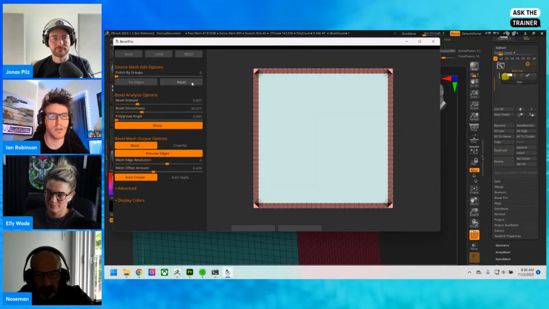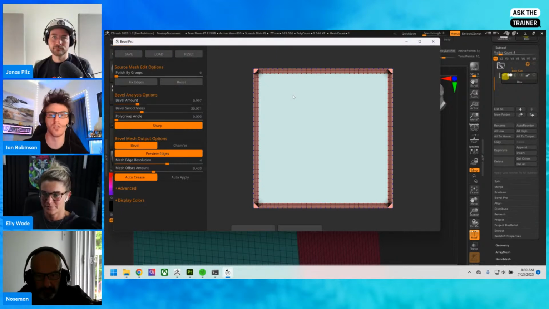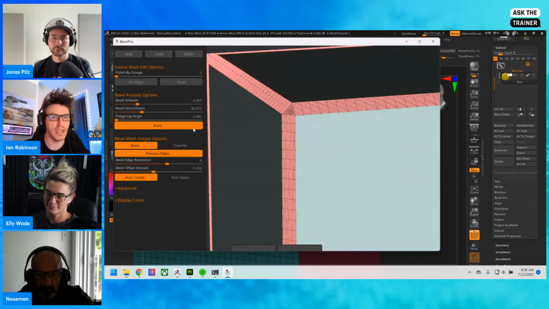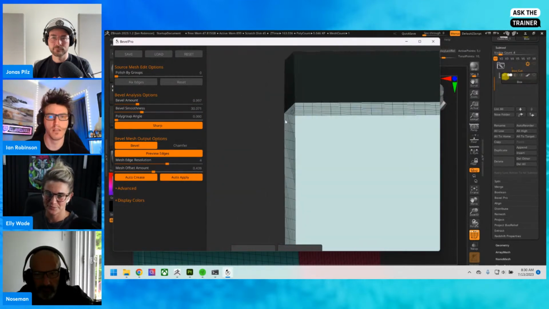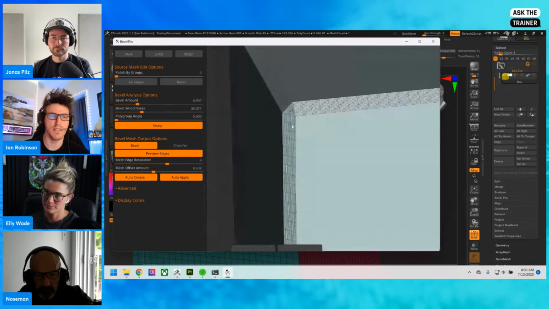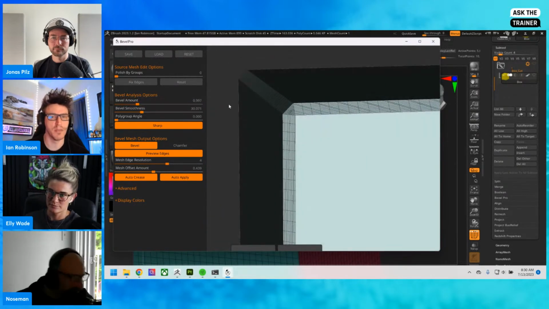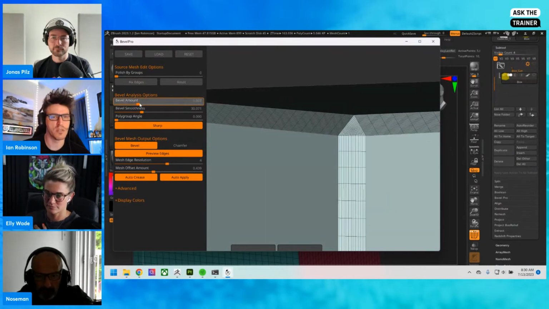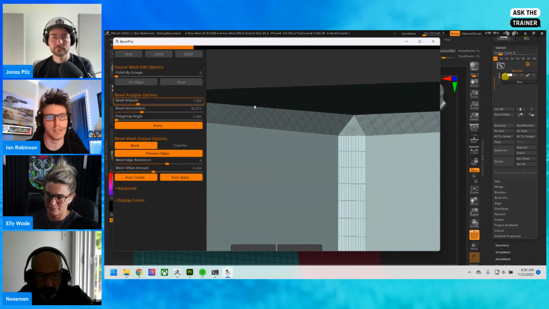So now I'm going to come through and reset my initial settings that I set up before, because it does remember the changes I made previously. I also think that's really cool because once you identify something that you like, you can just come back in and repeat that action, which is always helpful. Now I'm going to go to auto apply and take a look at that. That actually looks to be just a little bit better than what I got before. Actually, I'll increase the amount just a bit, maybe to just a little bit above 1, and let's see what we got. Again, we'll give it a second.